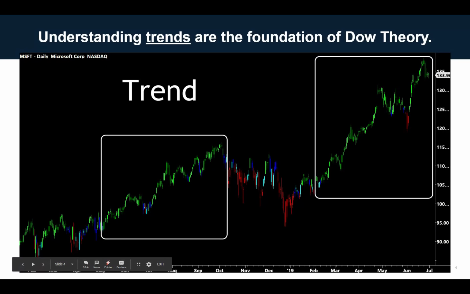So here's a trend, right? All I've got on this chart right now, by the way, are one of my Dow inspired creations called grab candles. We'll talk about them a little later, but take a look at what the trend looks like. No trend lines here, gang. You notice that? No trend lines, no indicators, just the color coded candles. The color tells me what I need to know.